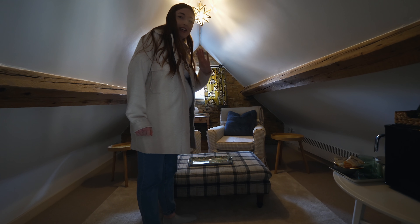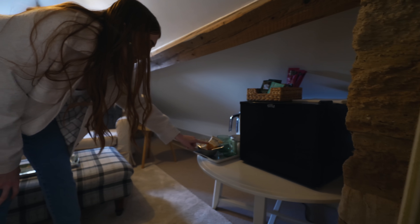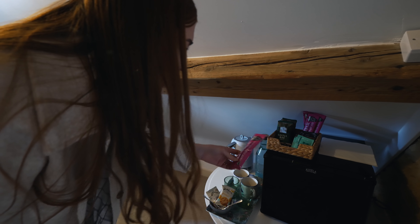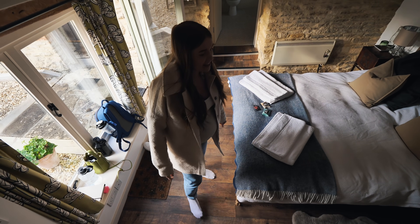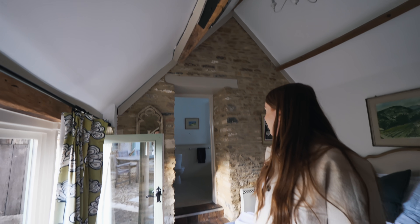Up the stairs there's another area where we can watch a movie tonight - so cool! There's tea and coffee, a little fridge with San Pellegrino and Perrier, fancy biscuits, nice posh tea bags, and even proper hot chocolate included. A nice thick rug as well - so cozy. It's quite a small place but it's the perfect little base for a few nights.